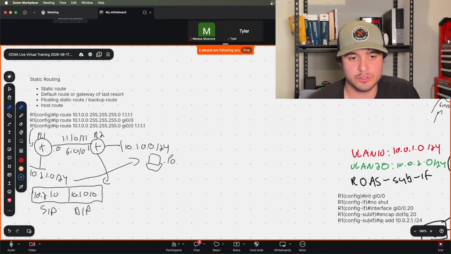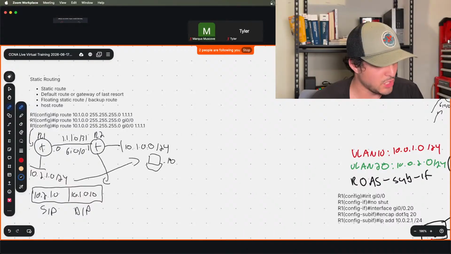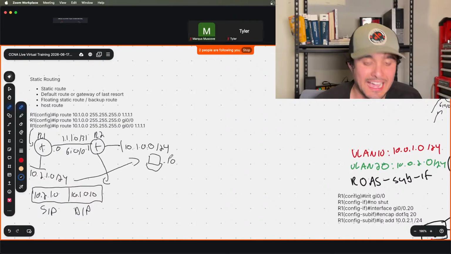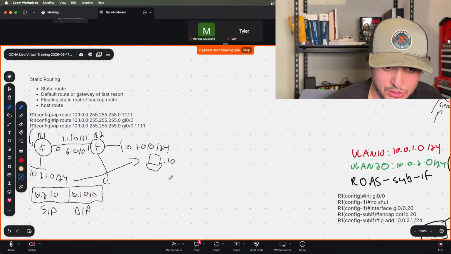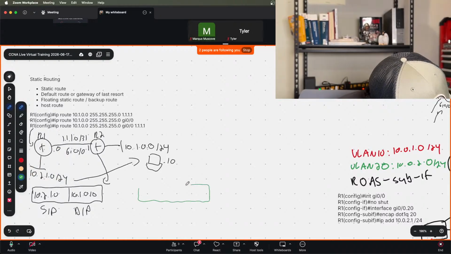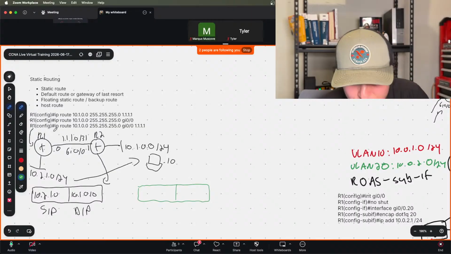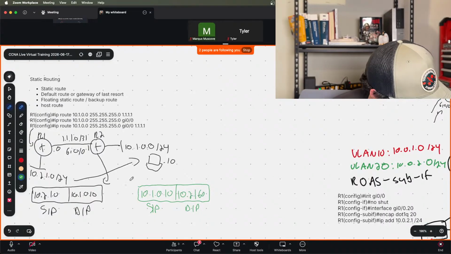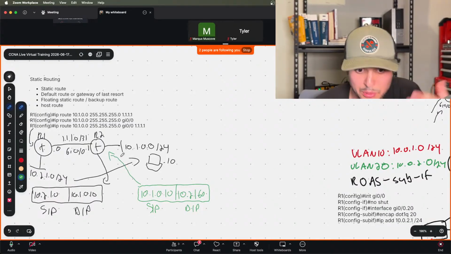So that PC receives your Teams message. You're sending a meme to .10. It needs to message you back. Let me talk back. So then what does this computer do? It also builds a layer 3 header. Now, let's not make any assumptions. This is all I've configured. I've just configured R1. So source IP for this PC is now going to be 10.1.0.10. Destination IP is going to be 10.2.1, let's just say 60. We're going to send that to R2 because we're replying.